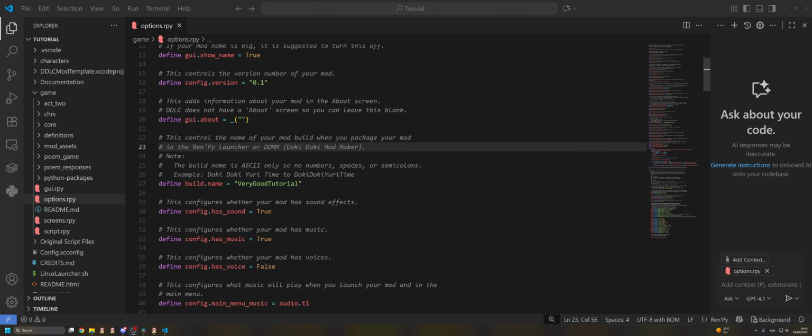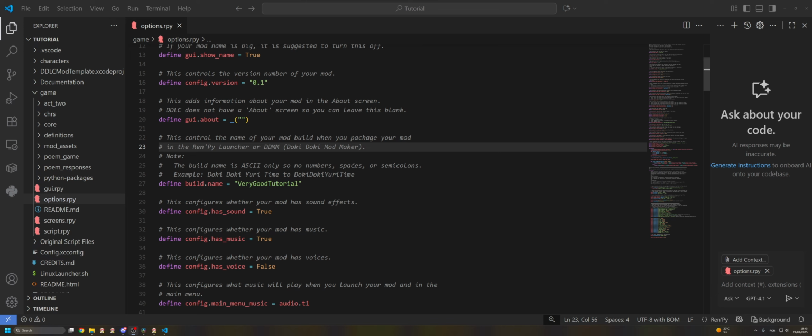Okay, with that little bit of housekeeping done, let's actually add some dialogue to our game. Technically speaking, we could put this dialogue anywhere because RenPy doesn't actually differentiate between files, but it's good to keep things in separate files just to be organized so it's easier to find things. So let's go here to the game folder and right click it and create a new file. And I'm going to call this story.rpy. You can call this file anything you want, but it does have to end in .rpy. And at the top here, I'm going to put label story colon.